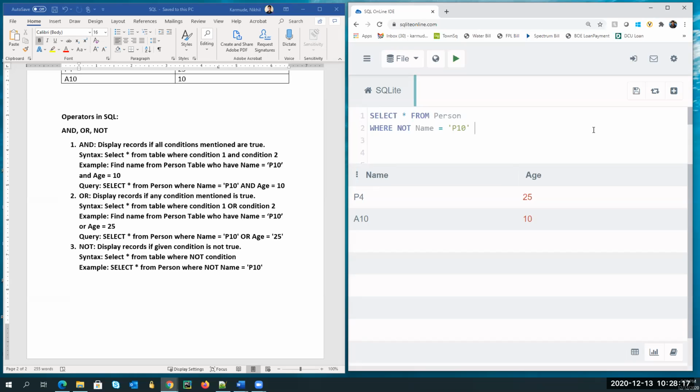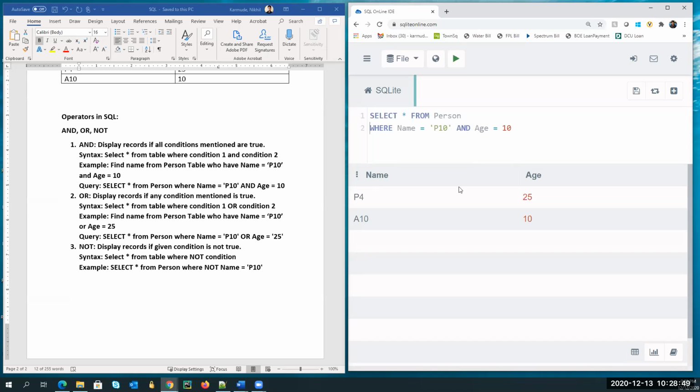Now, what we understood from these operators is that these three operators are not used single-handedly like this in a given query. In this first example query, it is only using the AND keyword.